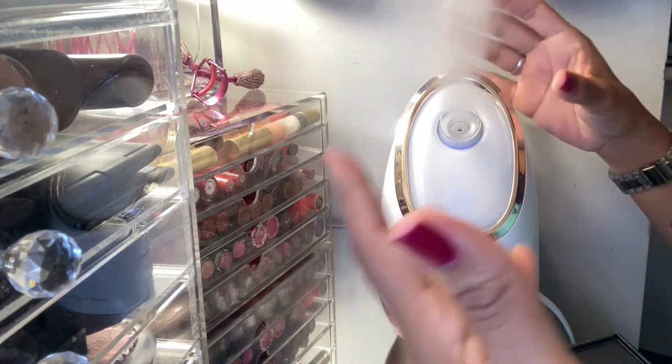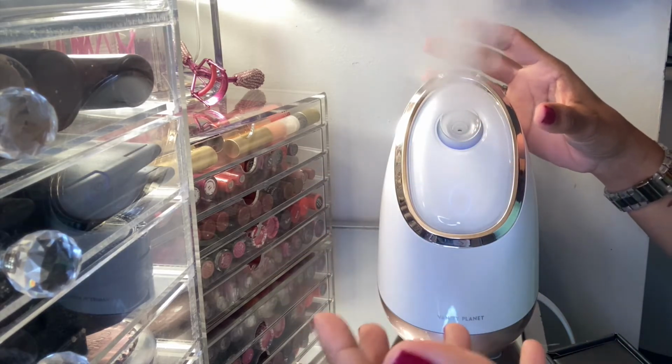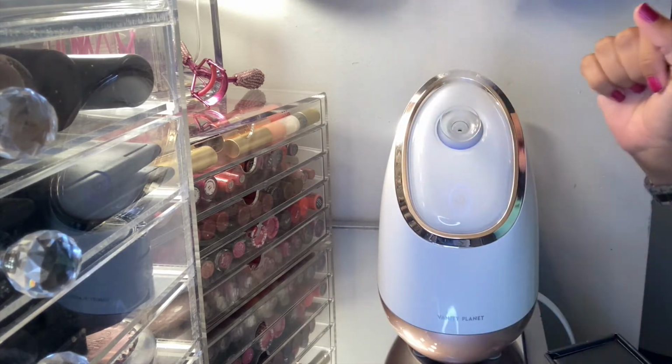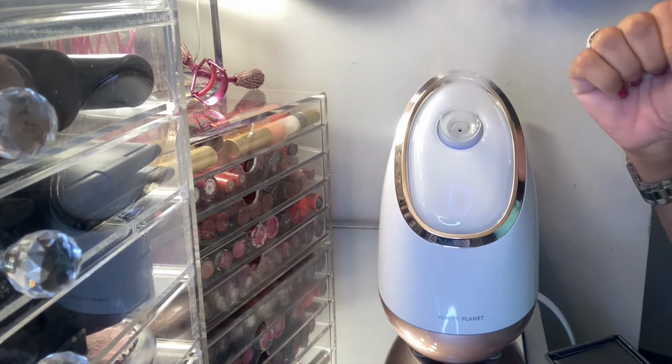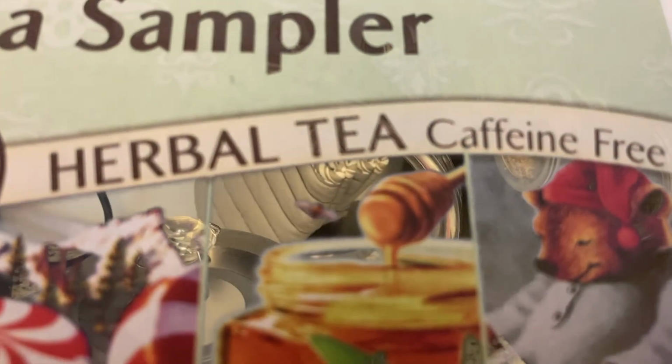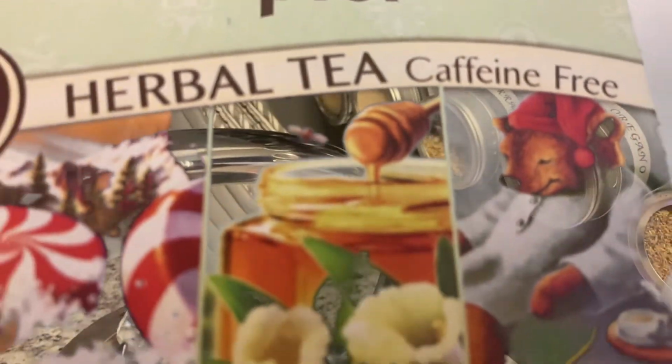Now you have to remember that when we suffer from stress and anxiety, it affects our respiratory system. So just calming down, breathing in and out can do wonders. This is something I do almost every other day. It's my form of meditation, getting grounded and centered for the morning.